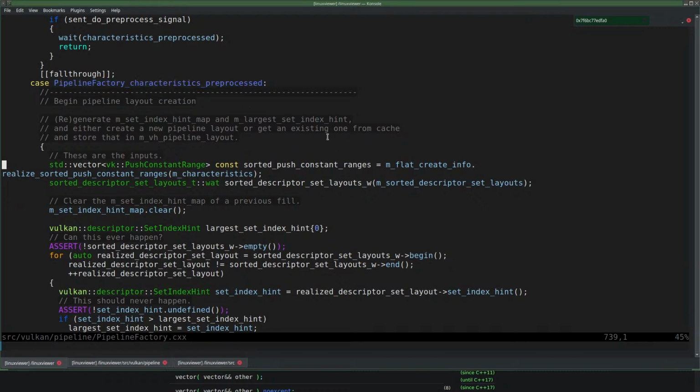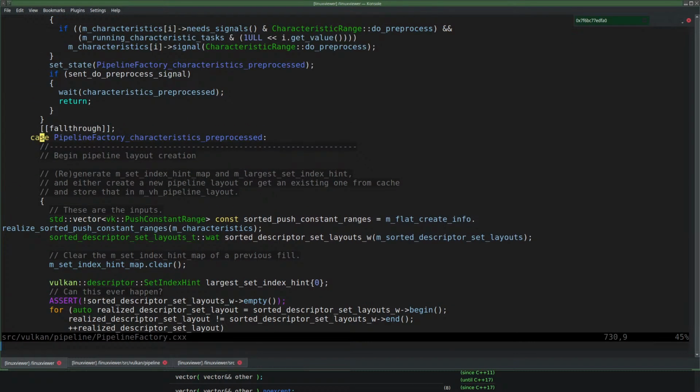So if I would set those flags during preprocessing, that would be early enough. And I'm pretty sure that that's where we can do it. Well, it has to be done before that, but I don't think we can do it even earlier. So probably we have to set those flags while preprocessing.